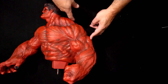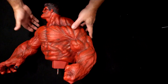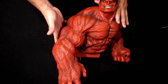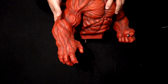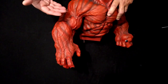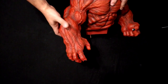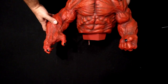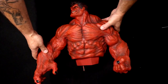It's good. Look at the traps. The traps on this is crazy. The neck, bananas. Look at his other arm. Look at the sculpt on that arm. That is incredible. That is incredible right there. Beautiful. Trying to keep this in the camera for you guys, but this is phenomenal. Look at this. Look at the hand. The sculpt in the hand is phenomenal. The wrinkles, everything on here is just badass, man. Beautiful.